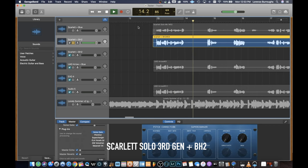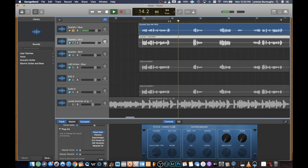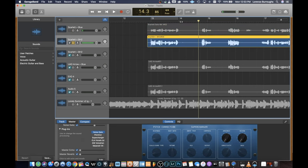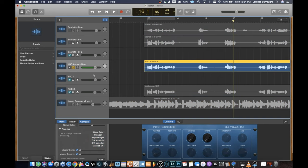Now let's go to the BH2. Notice — you hear that? The difference here: the microphone is the same exact audio interface, the Scarlet Solo, but I think because of that clarity it allows the noise gate to negate more of that sound when I apply it. So you don't hear as much of the in-betweens as you do with the Blue. I can hear how it's picking it up right there with the Blue — and then the BH2: silence. Now let's compare it with the UAD Aero. A lot more clarity with the Aero — and still silence in between with the BH2.